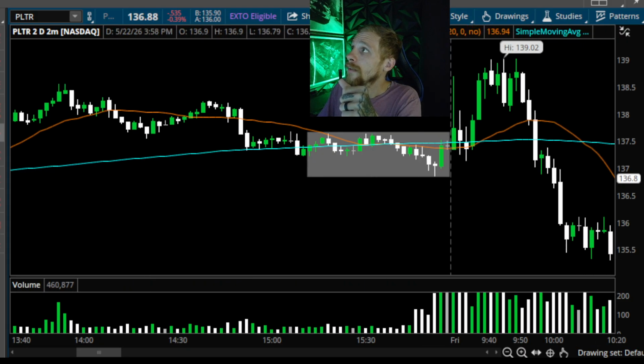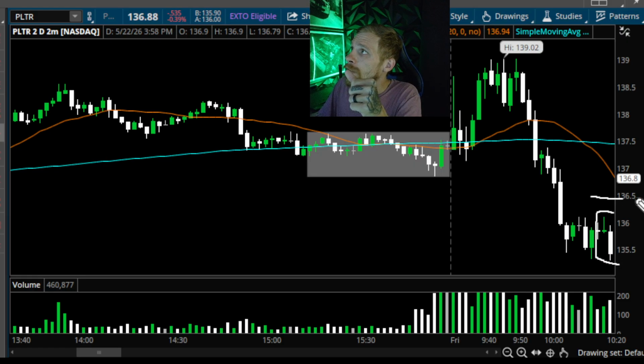So right here, once we get a green candle that gets taken out by a white candle like this, the entry is the green candle's low. So anywhere in this candle, I would be entering short now because we're getting a little bit of a breath into that trending 20 SMA. Right when that color change happens, my stop loss goes one of 2 places. It goes a few ticks above this entry event. So it will go maybe right here, 136.5, or you can just use the 20 SMA. If price breaks the 20, I'm out.